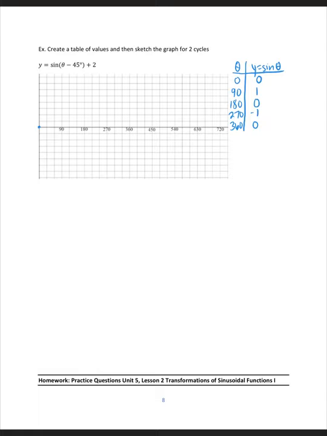Let's give our y-axis some values here again. That's negative 1. It goes up to our maximum, down to our axis, down to our minimum, back up to our axis. And I'm going to plot 2 cycles. So again, follow that pattern. We're going to go back up to our max, down to our axis, down to our min, back up to our axis. Okay, so I'm going to connect all those points to make 2 curves, 2 cycles.